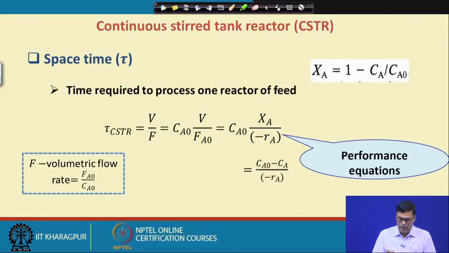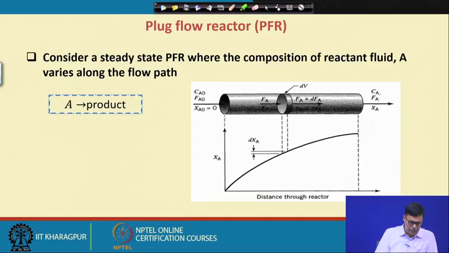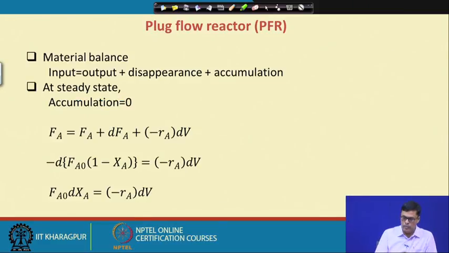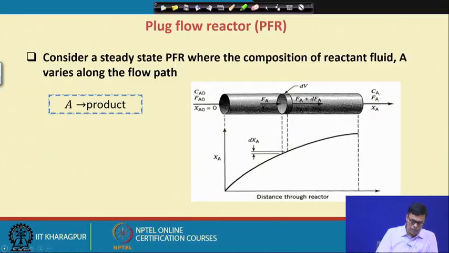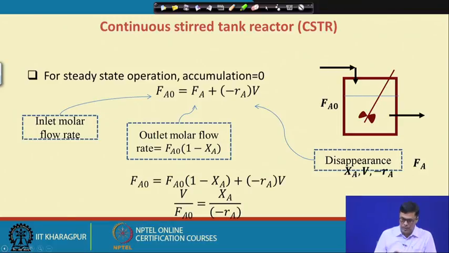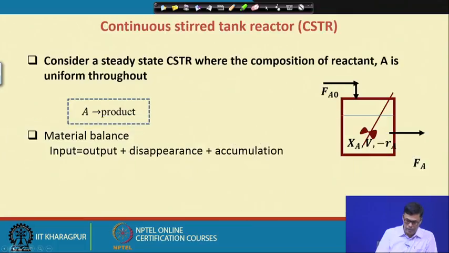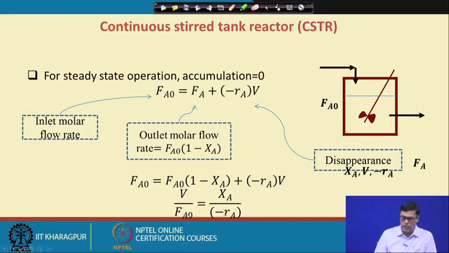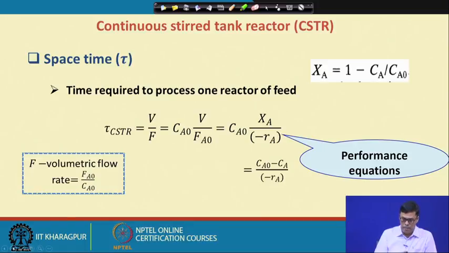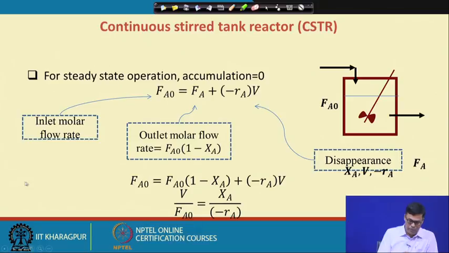Now once we have done this, if you look at the previous equation, we have seen the previous equation like this. This equation we get in the continuous stirred tank reactor, am I right? Now how can we write this equation? This is V by F. Now what is V, and what is FA0? I told you this is CA0 into F. Am I right? This is CA0 into F equal to XA into minus RA.